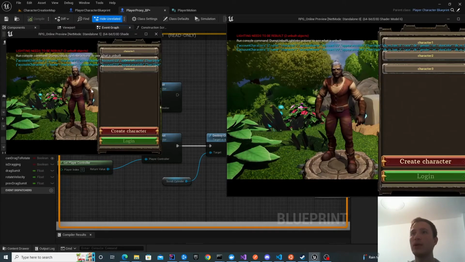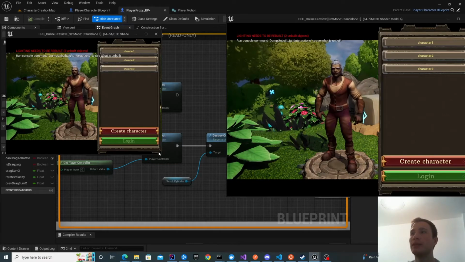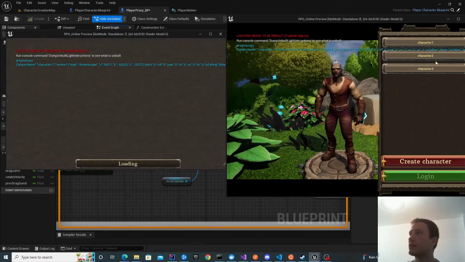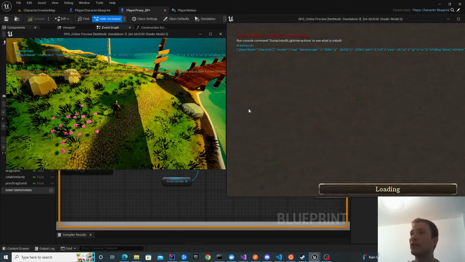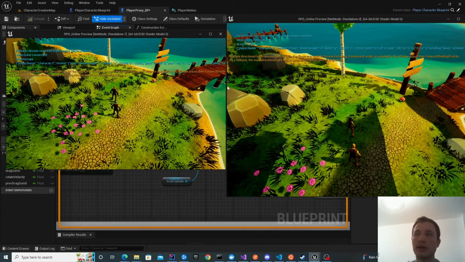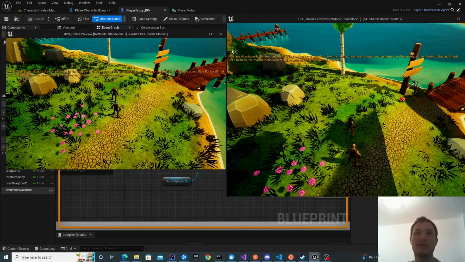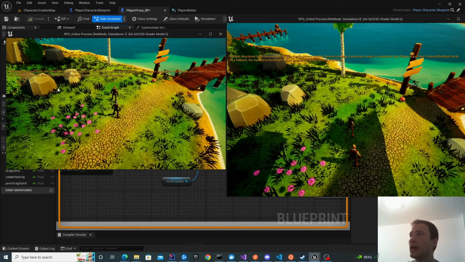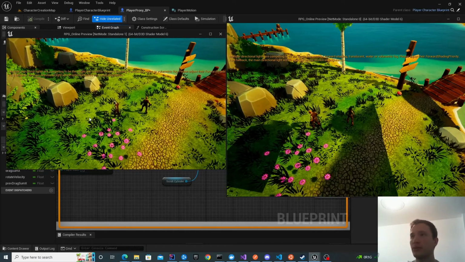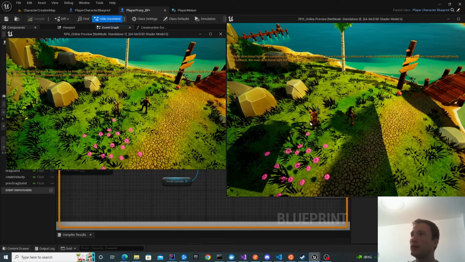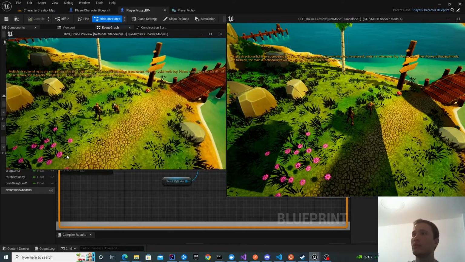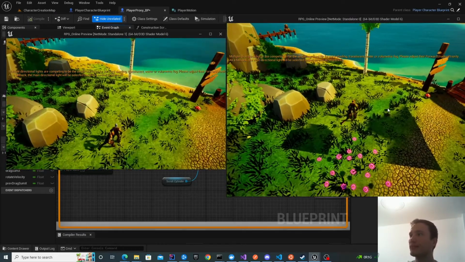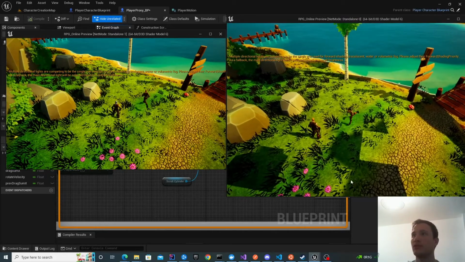You can see we open up two clients, and it's starting to look more like a multiplayer game, right? So log in as character 1 and log in as character 2. FYI, this is where the crash would have happened with 5.0, so this is where you'd need 5.1. Okay, cool. So look at this, we've got two characters now. We're able to walk around, and the characters synchronize across the two clients.